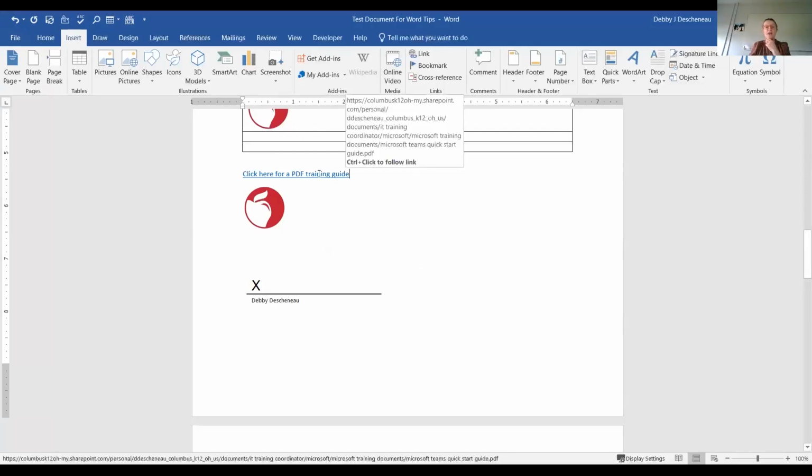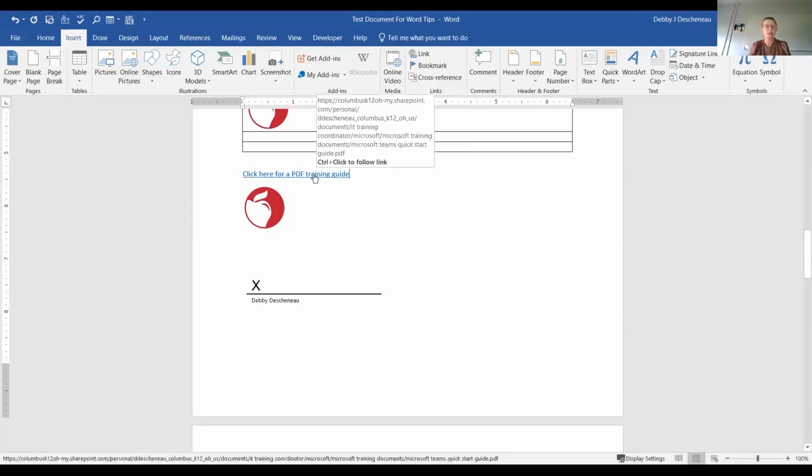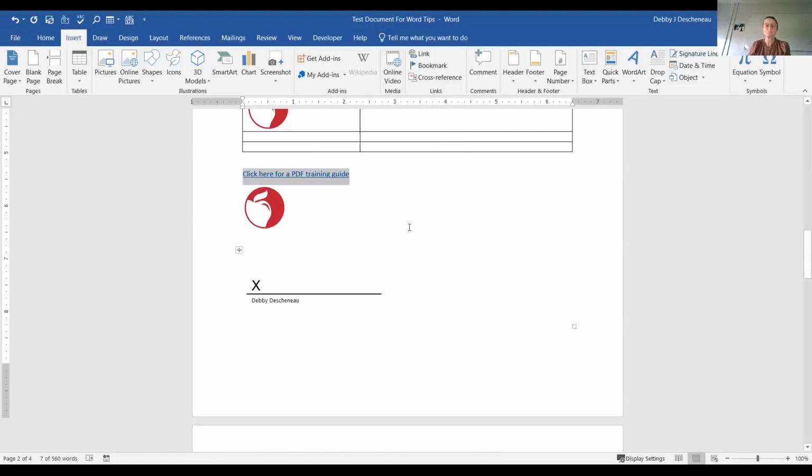When you hover over that, what we're going to see is it's going to allow you to click and link to this document. So I'm going to practice that to show you how this works. I have my control key down. I'm going to go ahead and left click. It is opening up in another window, and I will go find that for you.